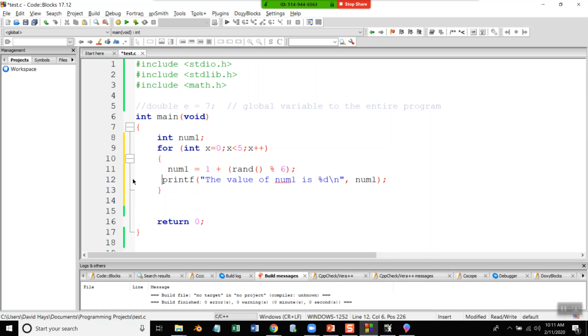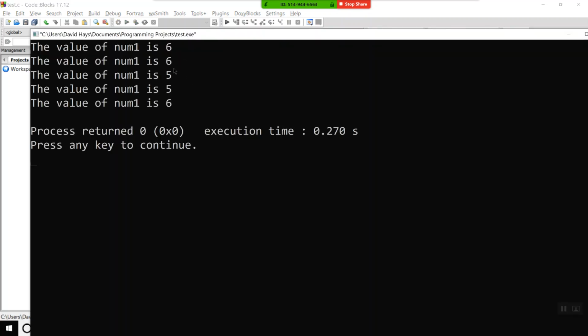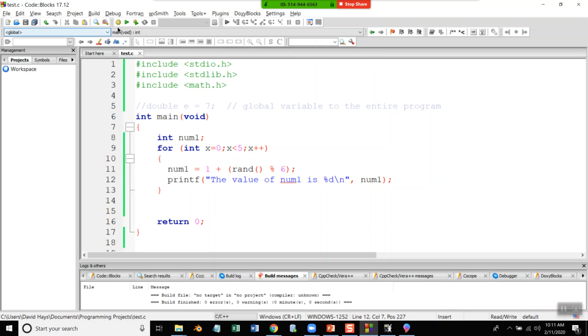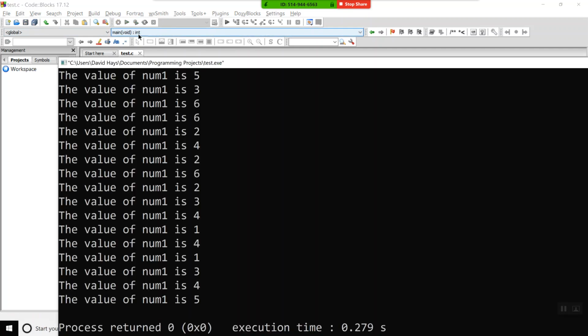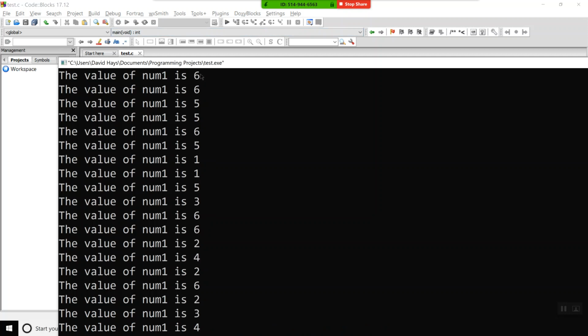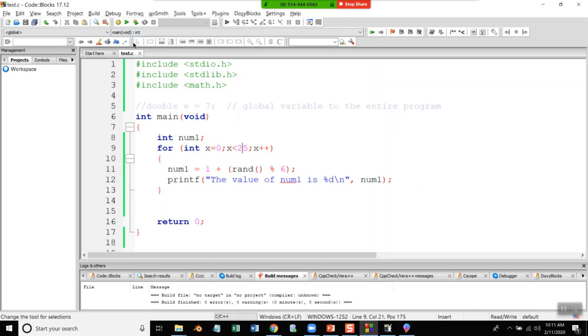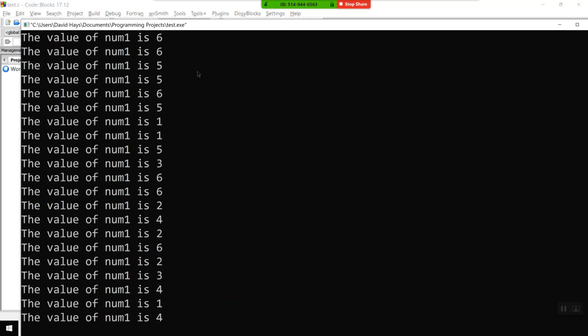So pass that in. 66556. Boy, that just doesn't seem very random to me. How about x is less than 25? So return 25 numbers. That's better. Okay. But this still will always return these same numbers each time I run it. Notice 6655. If I run it again, my top 4 numbers should be 6655. And it is.